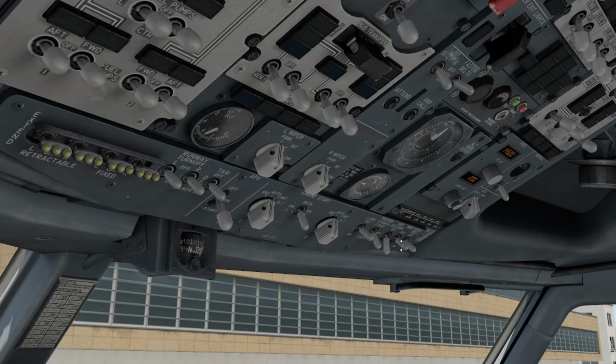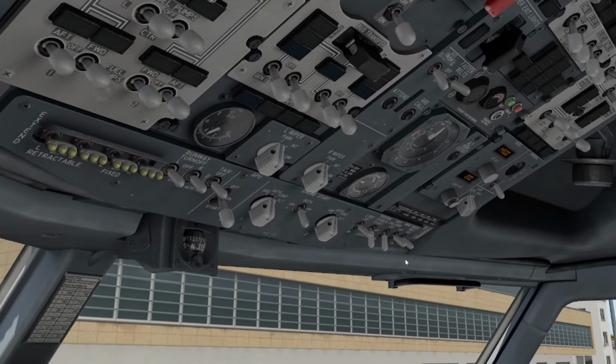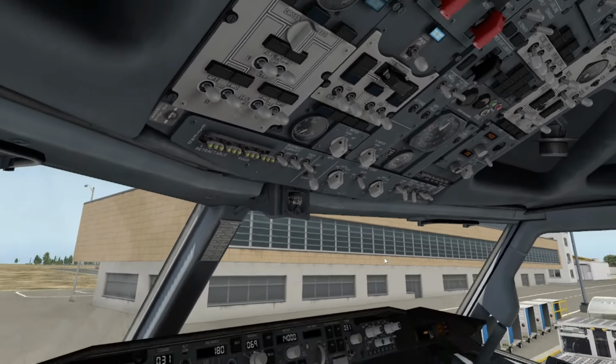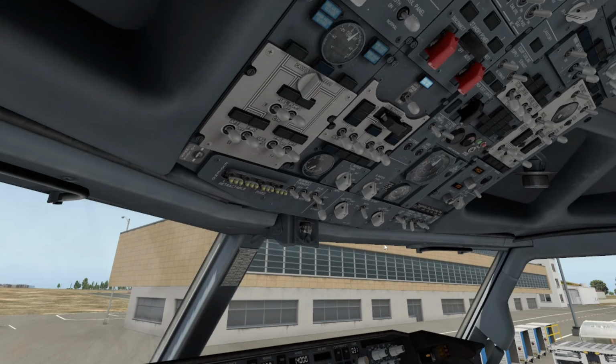Wing light we don't need in daytime. So stop light is already on. Okay. And we are good here. Okay, so the pre-start checklist is completed.